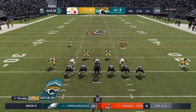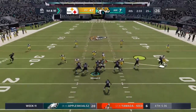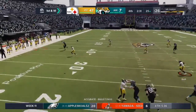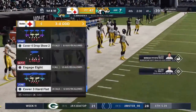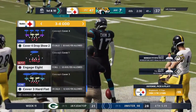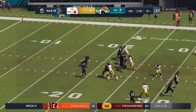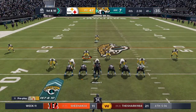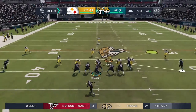Jaguars come to the line to start their next drive. It's now appearing that this losing streak is going to continue. The coaching staff was confident that this was going to be the game to stem the tide, but that just has not been the case. And past the 40 before he's out of bounds. That play going for 16 yards to start the drive, first down. One play has him up past the 40 already, and another 1st and 10.